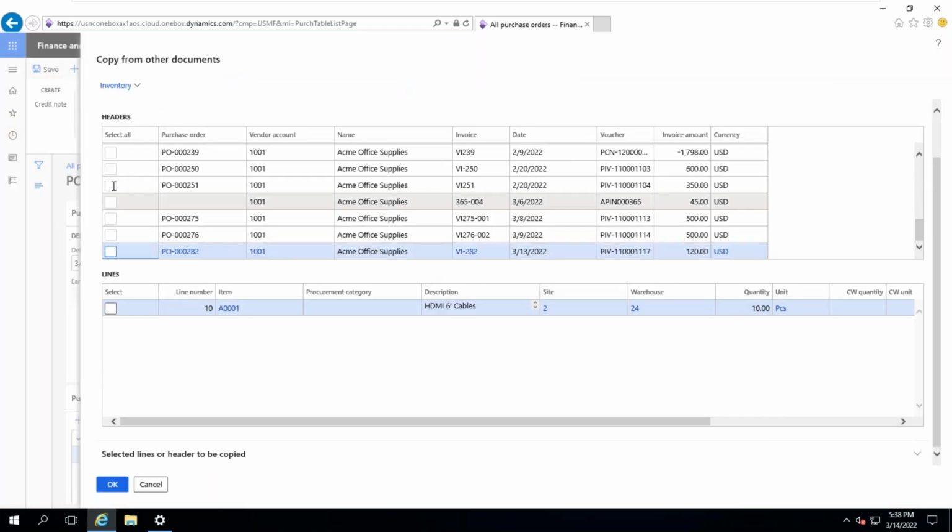Suppose I'm selecting this. Let me select this item. Plastic chairs, 10 quantity. Okay, you are selecting.